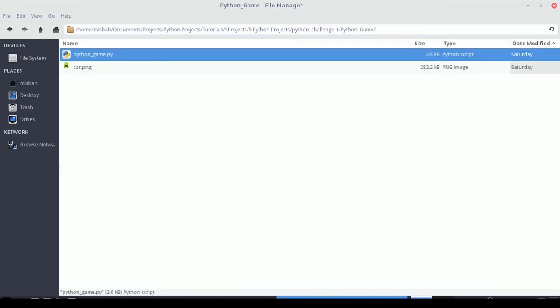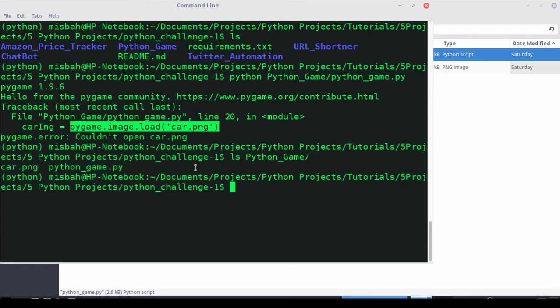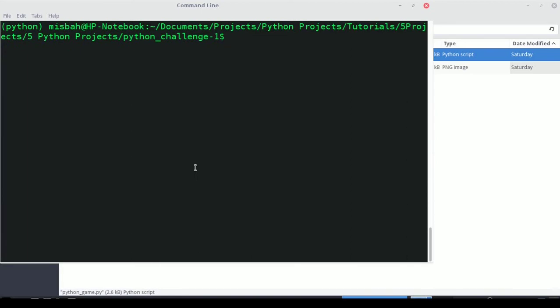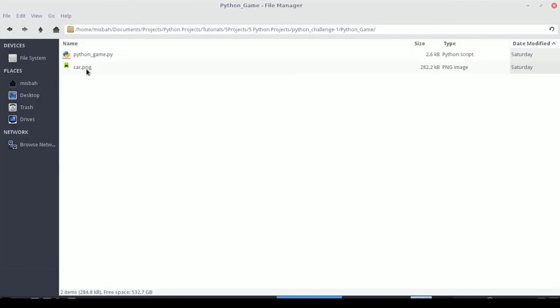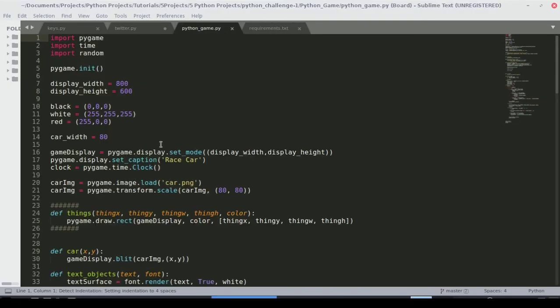But if you open up here, let's see what's the issue that we are having in this case. So ls Python game, and it's giving us an error stating that it's not able to find the car.png file.